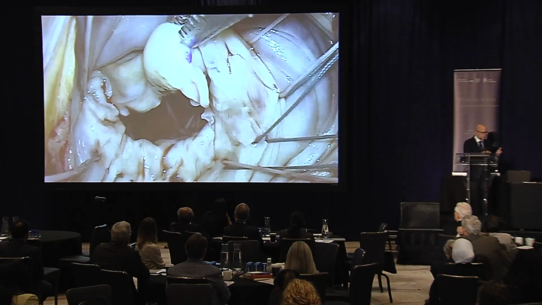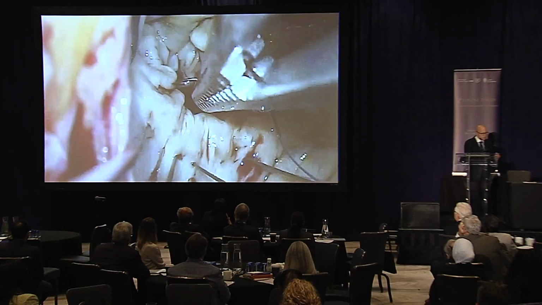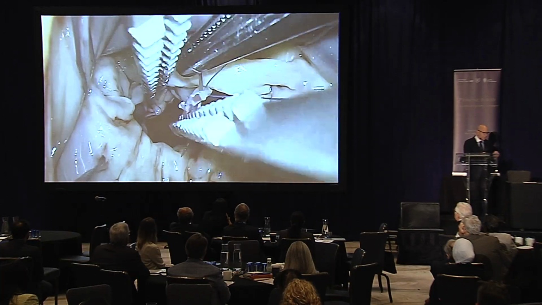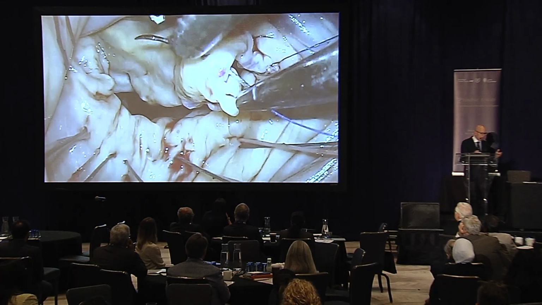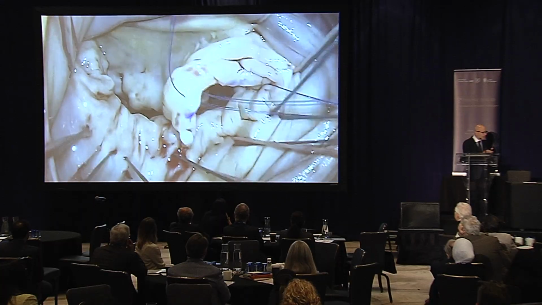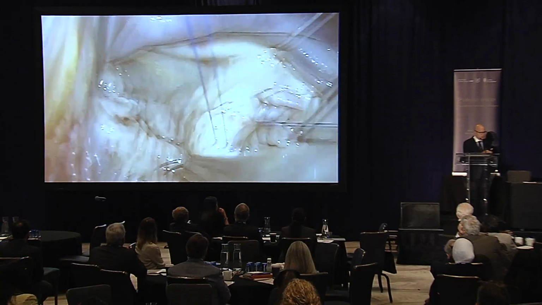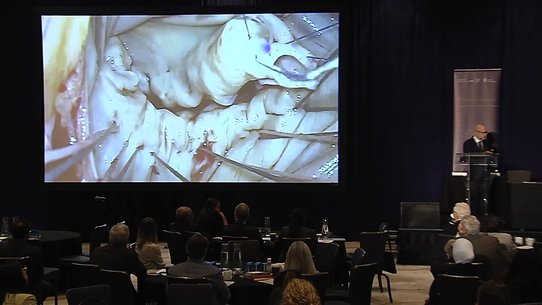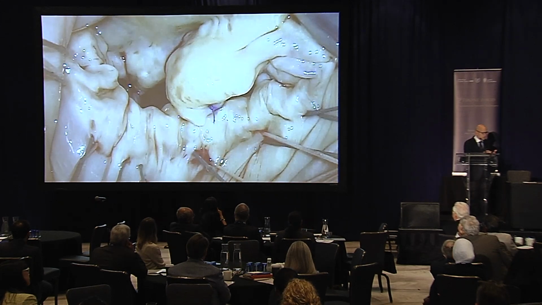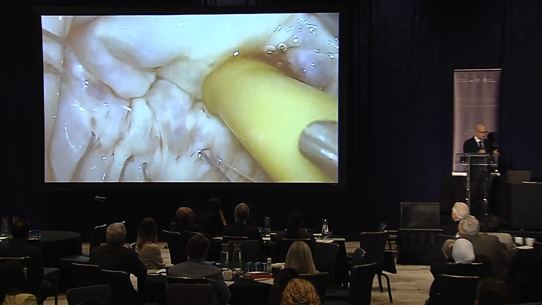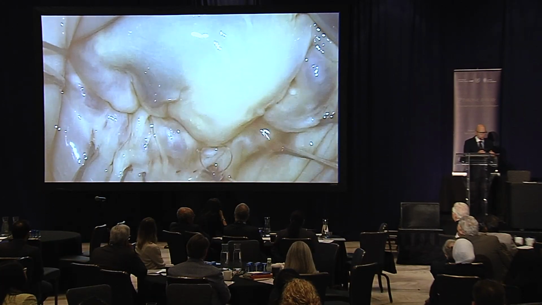That's a secondary chord we're releasing. We'll use 5-O-proline to put it back into the margin. I like that when we can see them. We never would rely on that complete as the only repair strategy anymore, although that was Carpenter's main strategy. In one of our first series of valve reconstruction, we only used Gore-Tex in 4 patients, back to Pat's contribution, which is, you can really do a lot with native tissue if you understand how to do that. But I love that because it sets the reference point. Carpenter would put a ring in right now, I can promise you.